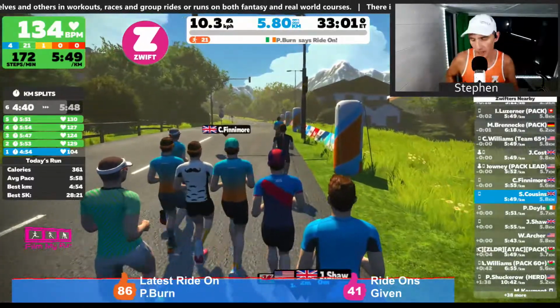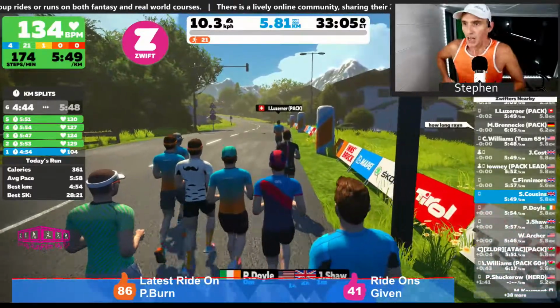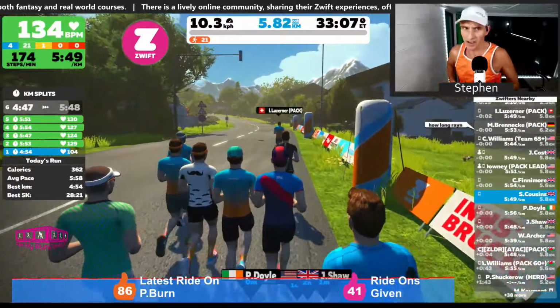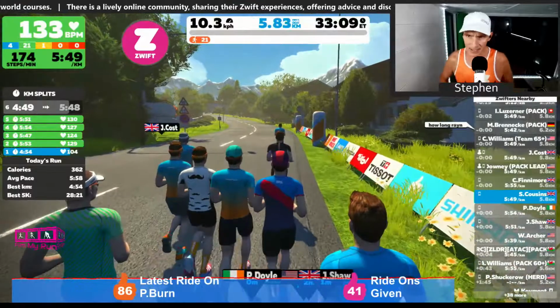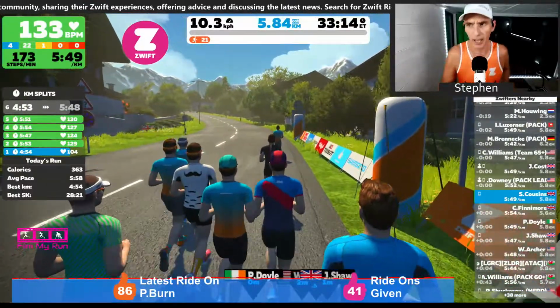So heart rate creeping up a bit with this incline. It's not very much, but it all adds up. Brennick wants to know how long. Like I say, I think to the top is 9 kilometres. Just do as much as you want, Brennick.